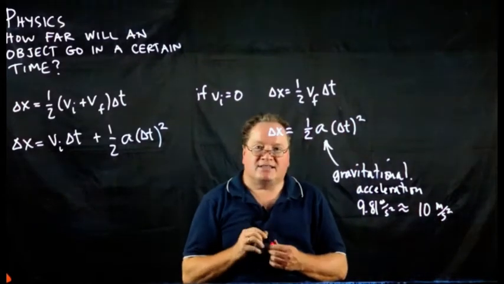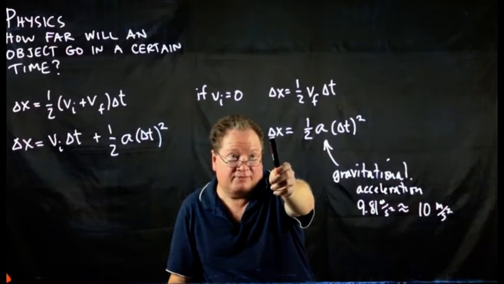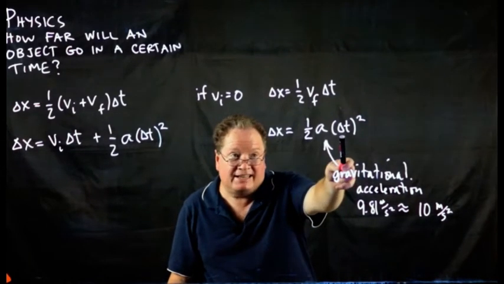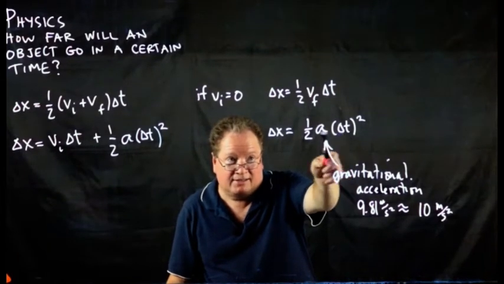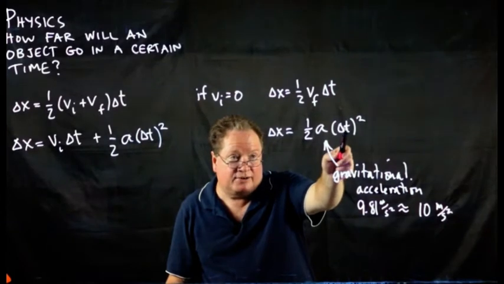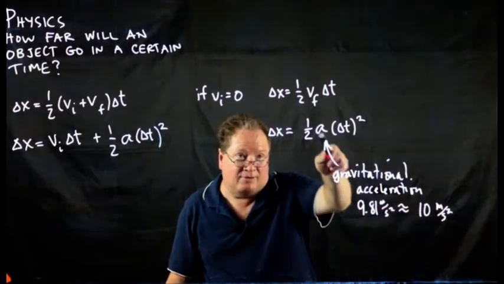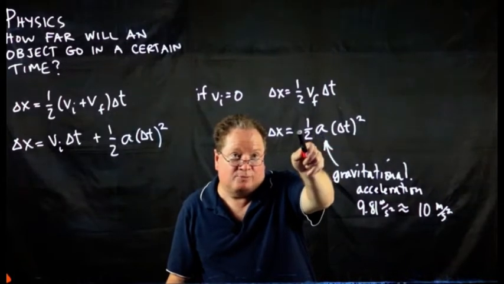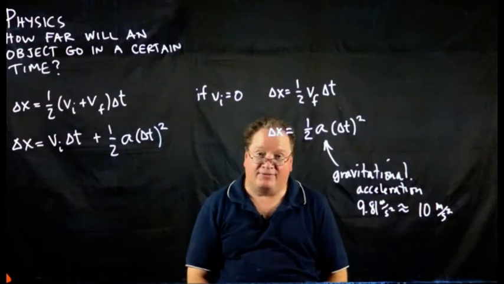So that means if I want to know how far something is or how high something is off the ground, all I really need to know is how long did it take to fall, the distance that you're measuring. Because this is a constant I can plug in right here. All I need to know is the time. If I know the time, I square it, and then multiply by 10 and multiply by 1/2. And I'm going to be able to solve for that. I can figure that out.